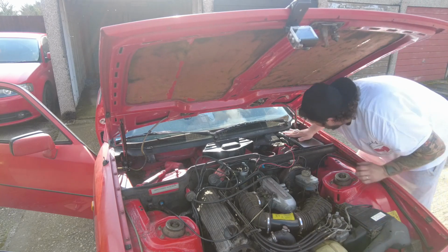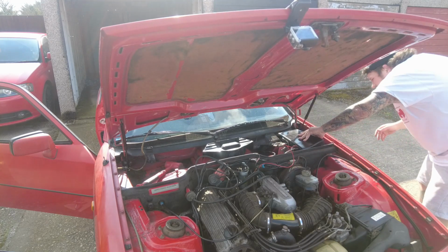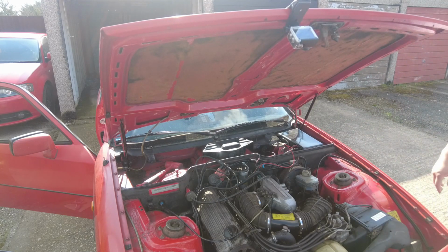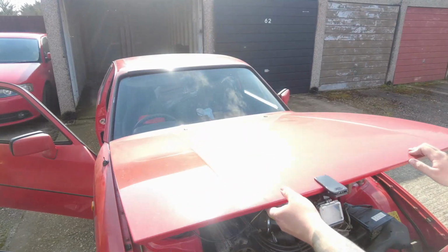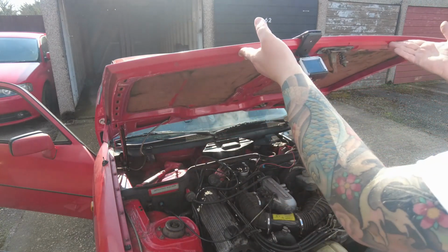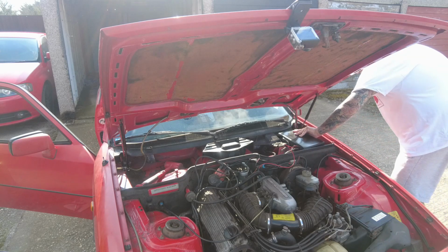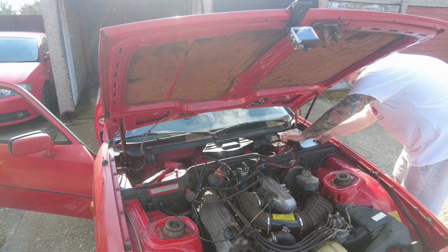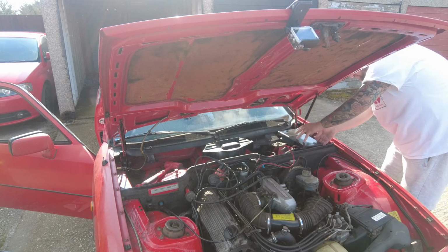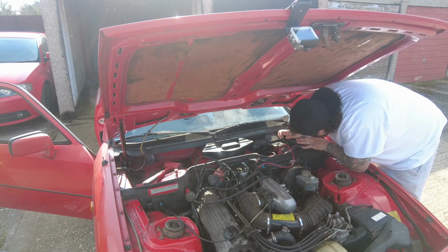So this is actually a replacement battery cover, and believe it or not, you can still buy a genuine brand new Porsche one, and it was like £18. I don't know, it's only a little bit of moulded plastic, but it tidies up under the bonnet, and it also gives a barrier between the bonnet and the battery terminals. You can actually see on mine that it has earthed out a couple of times on the bonnet, so it's a bit of a pig to fit, but once you get it on, it just clips under the lip of the battery tray, holds it in place. But yeah, for like 20 quid, it's quite cool to have a genuine part. It's always nice when you get those genuine labels.